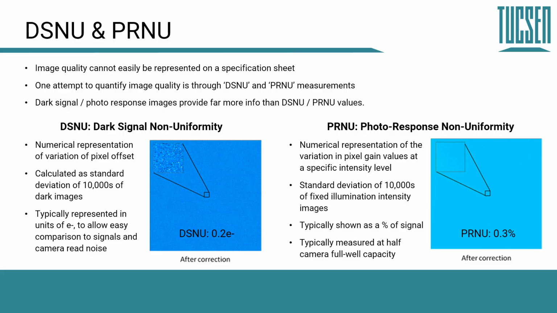All of that to say, though, this is only when image quality at the low end of the spectrum, especially in the case of DSNU, is really, really important. And for many imaging applications, these variations are going to be so small that there's not going to be any visual effect on our image. I'm going to talk about this in a little bit more detail later.